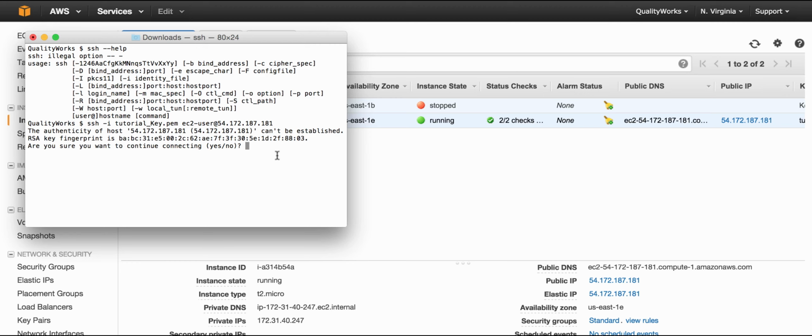And if this is the first time you're trying to access your instance, you're gonna have to just type yes. But if you're accessing your instance later on and you see this little warning come up again, you might want to click no because maybe there's some hacker trying to broadcast themselves as your instance that you're trying to access to try to perform a man in the middle attack. So yeah, that in itself is just a different story, but for now you will just want to click yes for the first time.